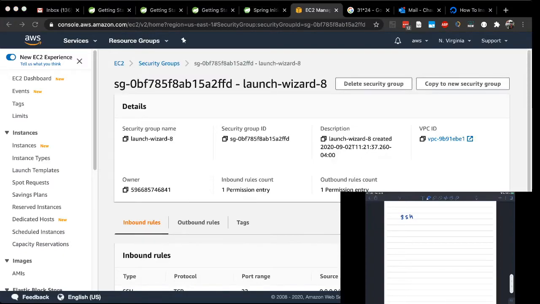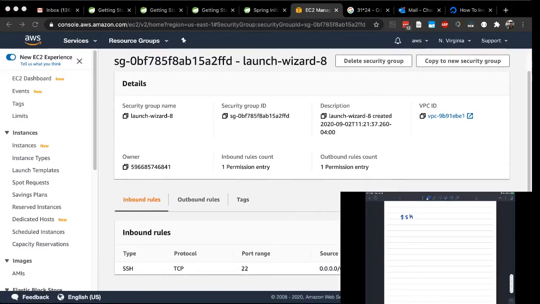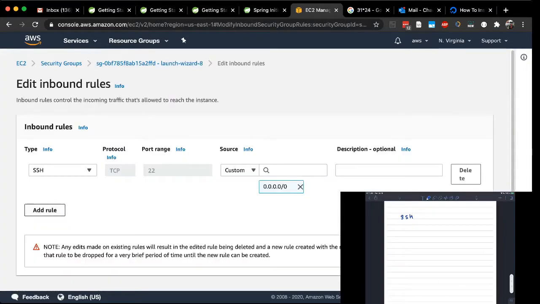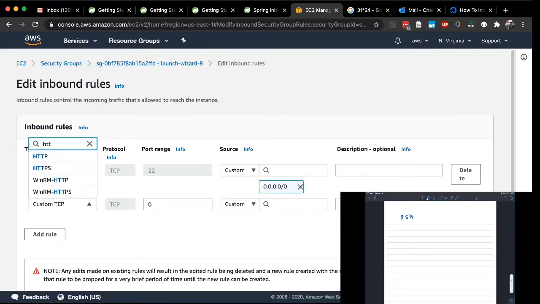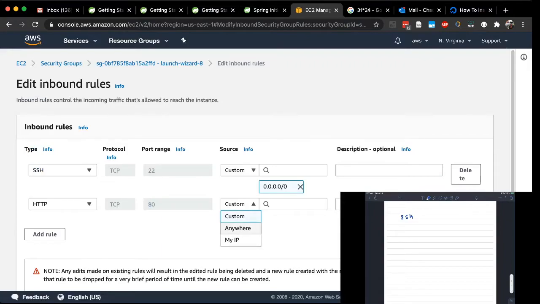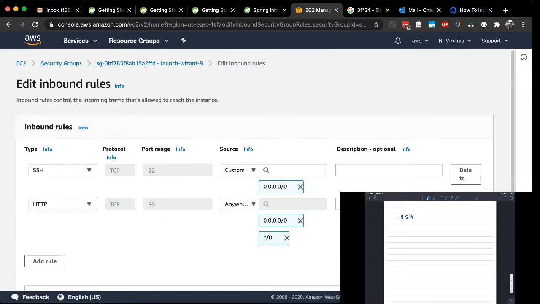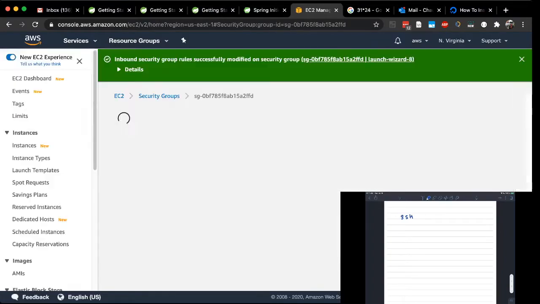When I click on this, I can see that these are my inbound rules. All the network activity is bound by a certain set of rules. We see that of my inbound connections, only port 22 is allowed. I'm going to edit these rules, add a new rule. I'm going to give it HTTP. Now HTTP, like I mentioned, is assumed to be port 80. I'm going to say anywhere, so anywhere from the internet you can access it. I'm going to save this rule.